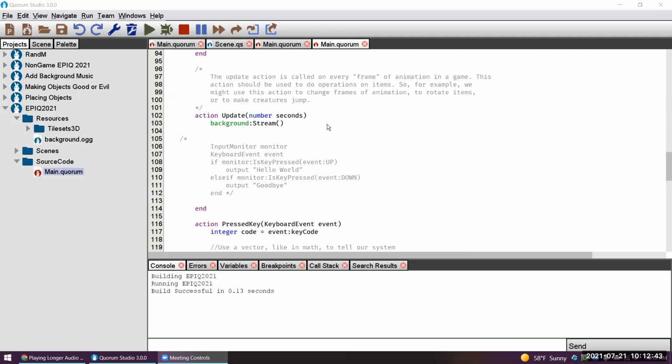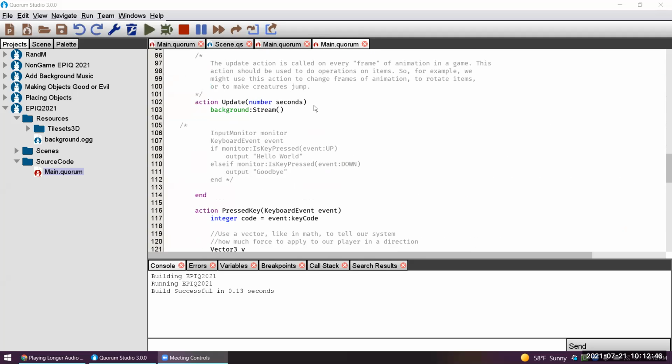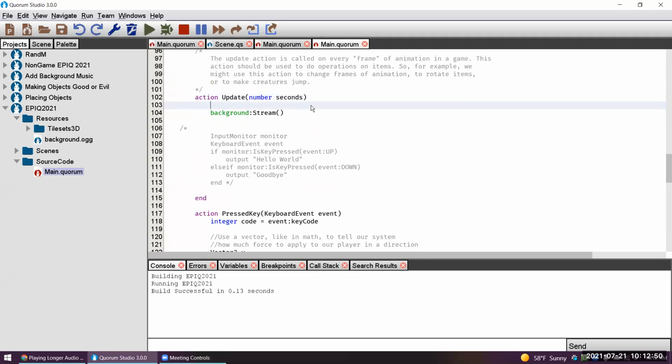I'm going to do something stupid and see what happens. Okay. Now I'll let you do something stupid first, then I can do it. I'm going to check a theory here. I'm going to put play into the update, but my thought is that it's going to restart my song every second, which will be obnoxious, but we're going to check it out.